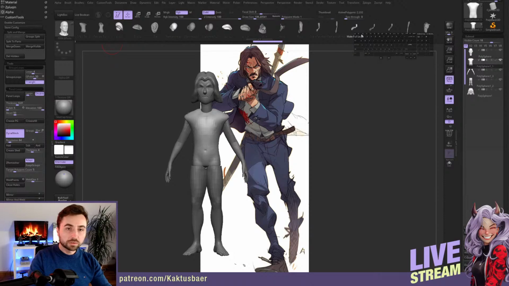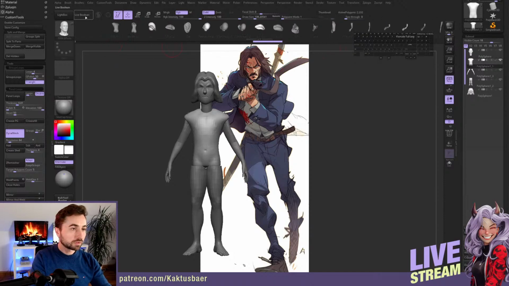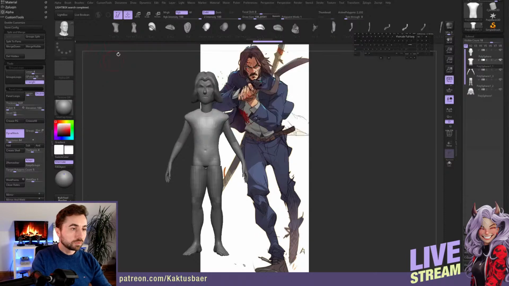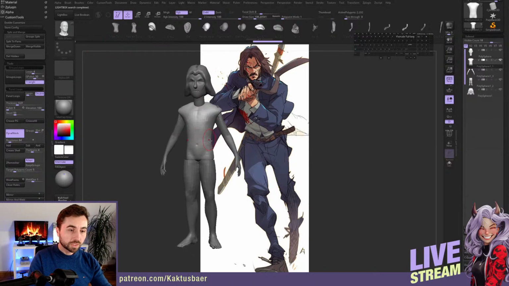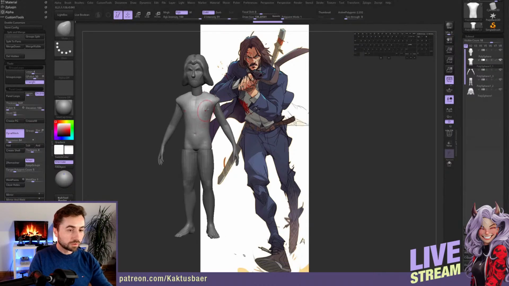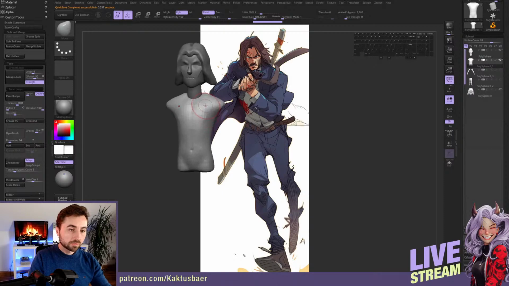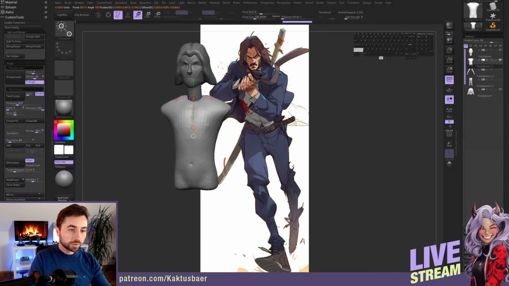And of course, you can use these pre-built characters here if you want. So don't worry about the anatomy. If you do not want to worry about the anatomy, you can use these pre-built characters.